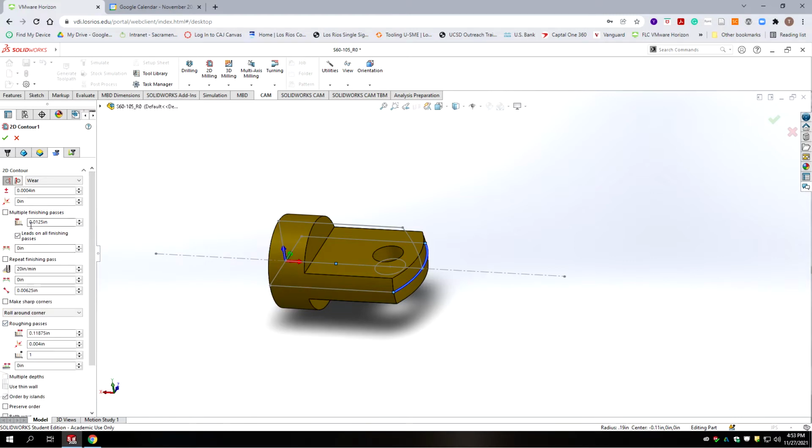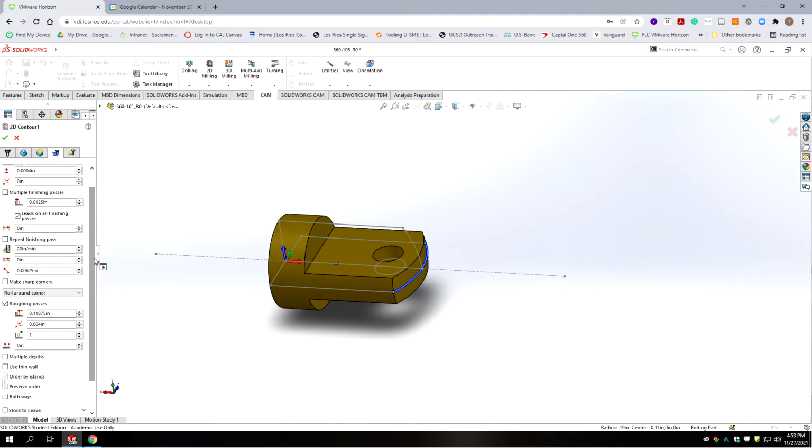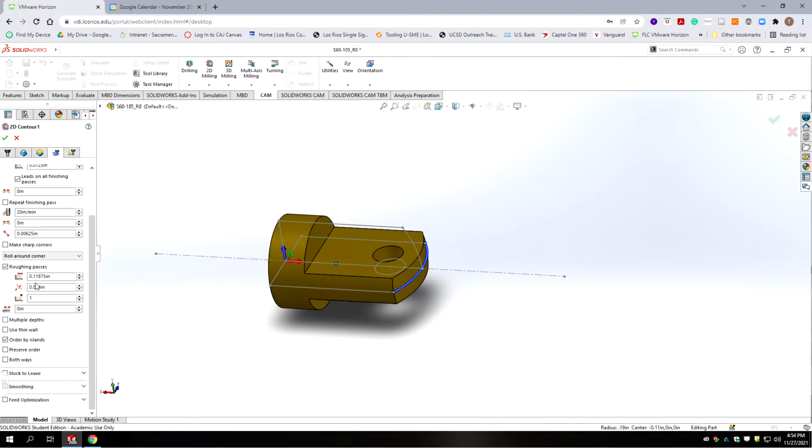Okay, so we're going to do a finishing pass. Right now it's set to 12 thousandths. Then we're going to do roughing passes. We can leave the roughing pass where it's at, and since we're only doing one, it's somewhat academic. All right, and then we're going to go to multiple depths.